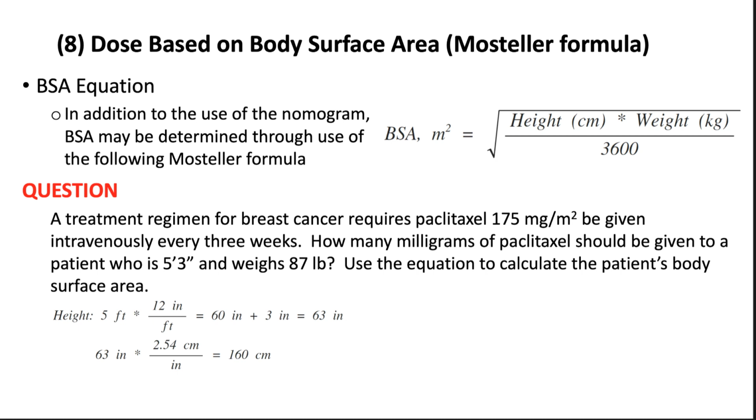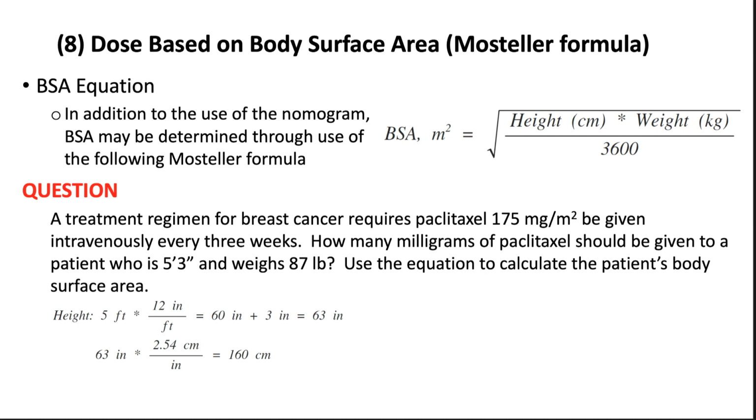And oftentimes we don't give you the patient information in those units, so you have to be able to calculate that. So let's make sure you can convert height into centimeters, because usually it's given to you in feet and inches. So what I always do is I start with the fact that I know there are 12 inches per foot. I can remember that. So let's take this patient's height, which was 5 foot 3 inches. Ignore the 3 inches for now. Let's just start with the 5 feet.